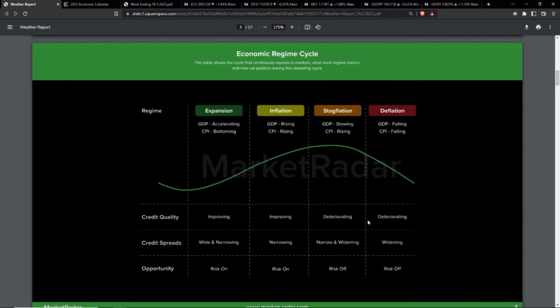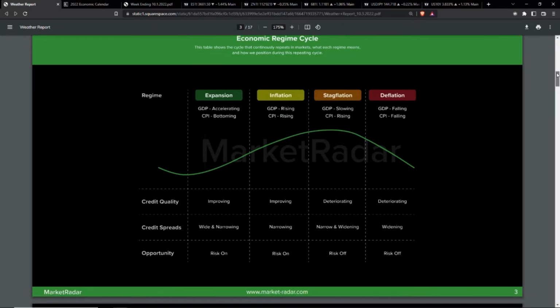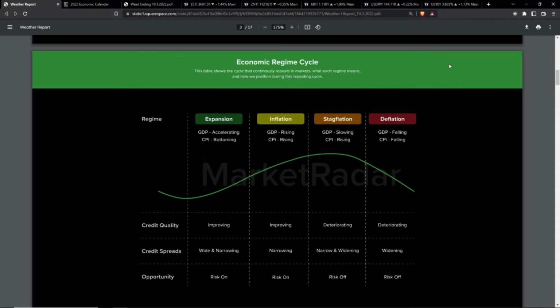This way, when you see changes happen in real time, you know what environment has historically unfolded in credit, specifically in the quality spreads, and just the opportunity of where risk is going. So this is slide number 3. It's important. This is the underlying fundamental that our entire model is based on, and this isn't going to change. Once you memorize this, you can just scroll past it, but again, it's always good to go back and refresh.